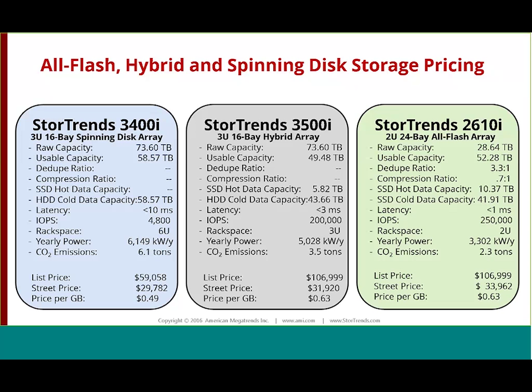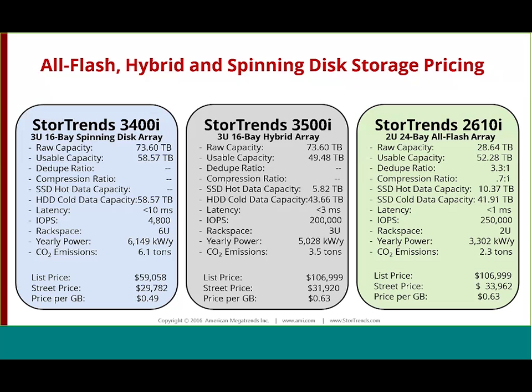But fortunately, we have enough SSDs in this box. We have 24 SSDs. It allows us to use those technologies, take that performance penalty, and still deliver high performance. We can still stay at 1 millisecond latency and around 250,000 IOPS. The deduplication ratio that we use today is 3.3 to 1. The compression ratio is 0.7 to 1.